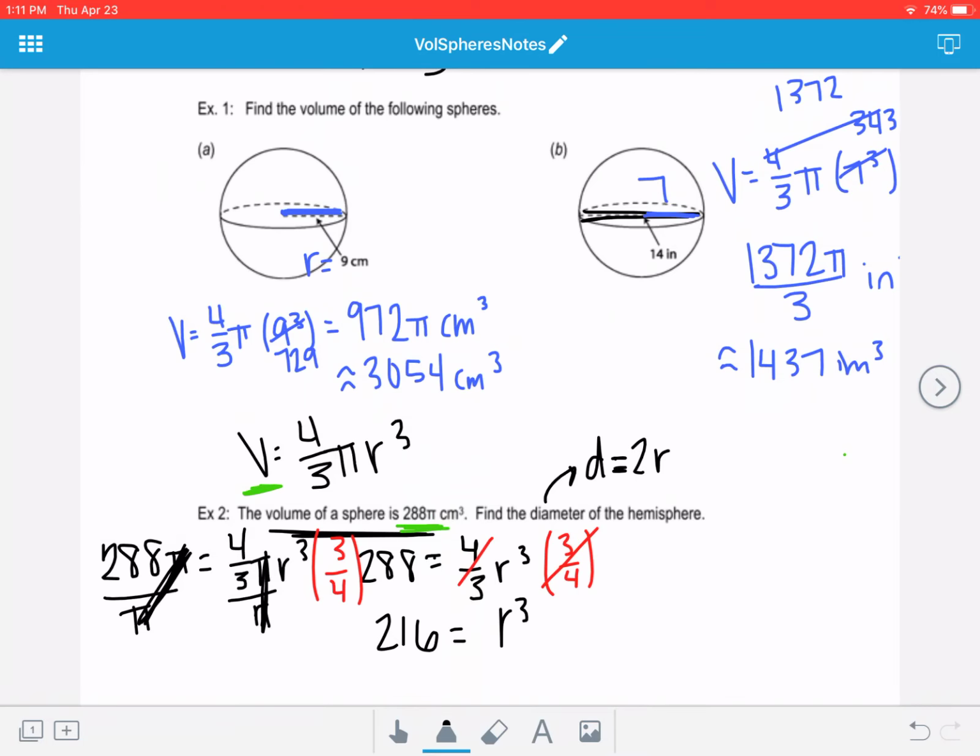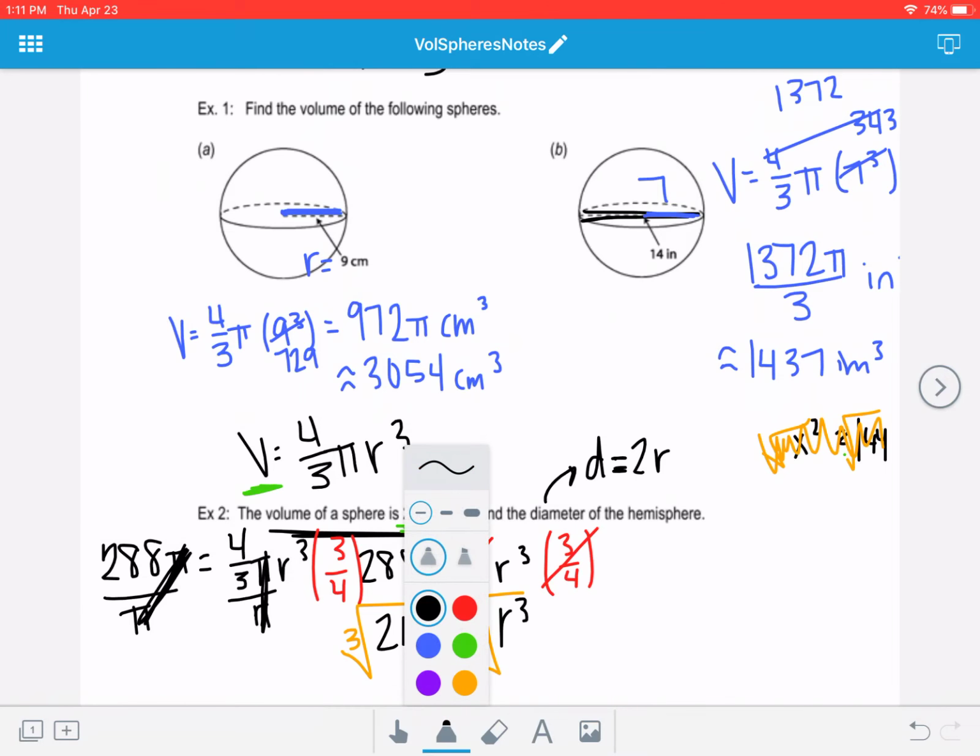Okay, we're getting really close because now we've got r cubed. So I need to get rid of the cubed. You know when you do the Pythagorean theorem and you get down to something being like x squared equals 144, to get rid of the square, you square root both sides, right? The inverse of squaring is square rooting. Well, the inverse of cubing is called cube rooting. And what you do is you just put this little 3 inside of that radical symbol. So what we're going to do is take the cube root of both sides. Good luck finding this on your calculator. Maybe the internet has it where you can just type cube root of and throw it in there.